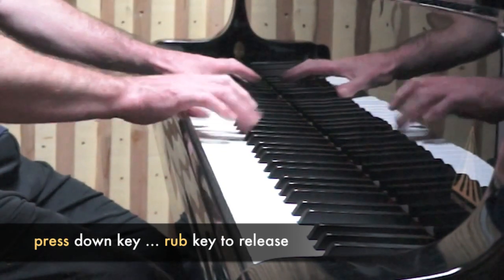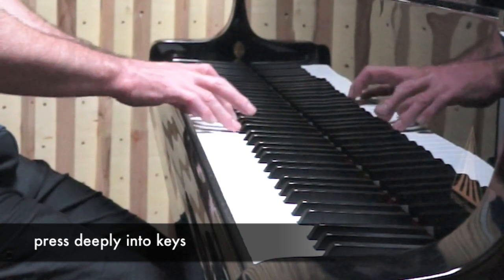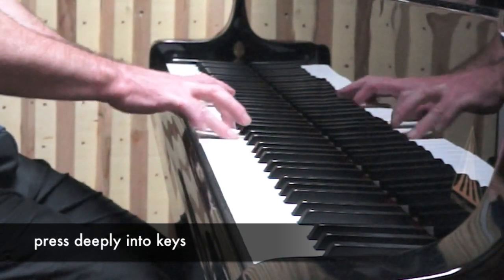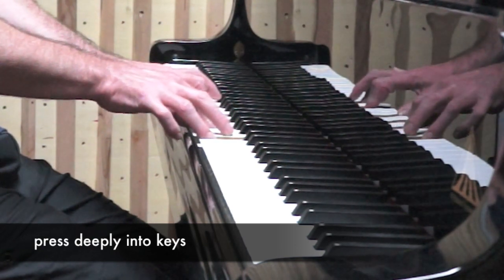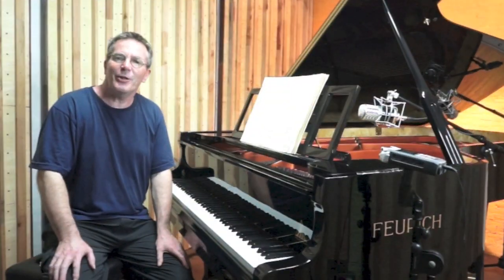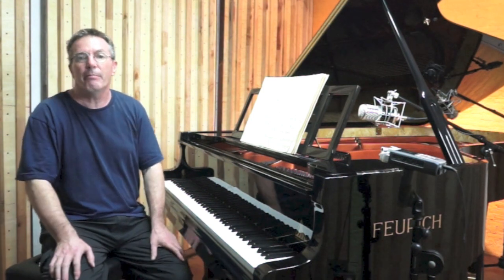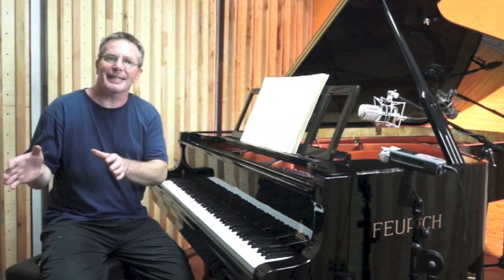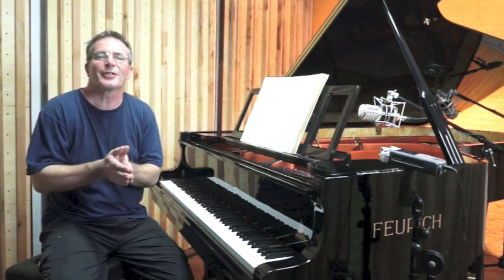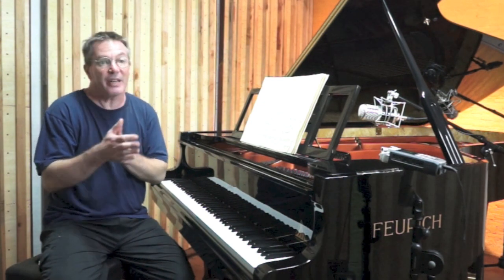I was told a story about the pianist Ashkenazi. He asked Steinway technicians to visit him in Iceland — he had rubbed off the plastic from the keys by practicing and they were to replace it. The technicians were immensely surprised, as they hadn't long replaced the polymer on a previous occasion. I've had a new pupil with highly irregular playing in Chopin's Revolutionary Etude try this practice technique, and within minutes — not even hours — his playing became clear and even. When you come to blending your practice into the final interpretation with dynamics and so on, the muscular discipline and muscle memory will support all your fingers and help you play accurately and with confidence, especially at the faster tempos.